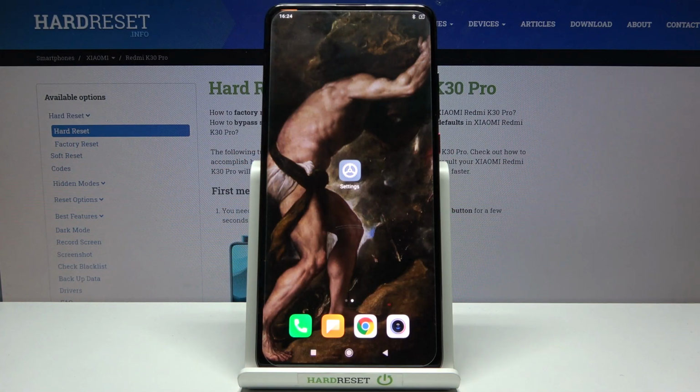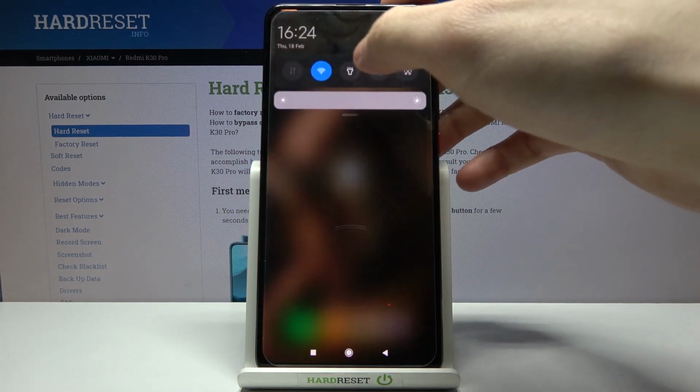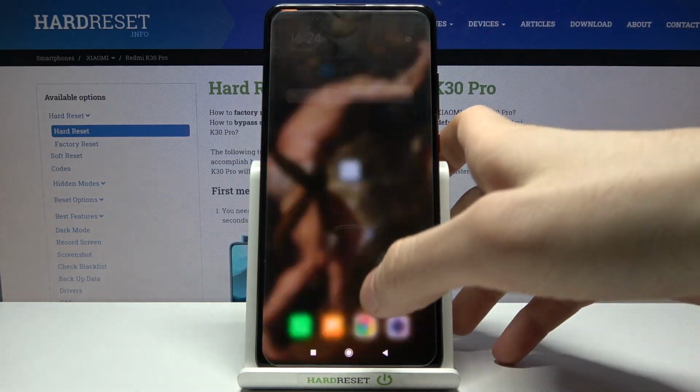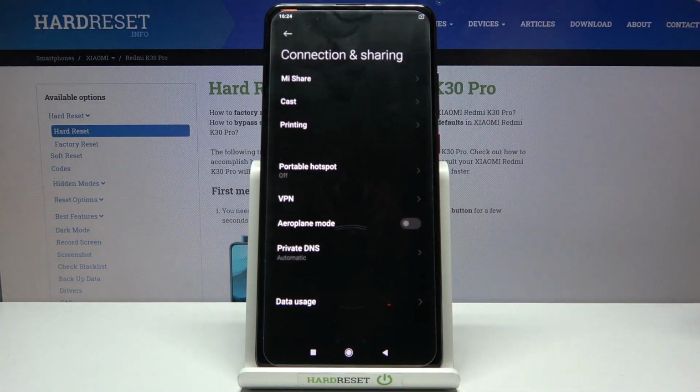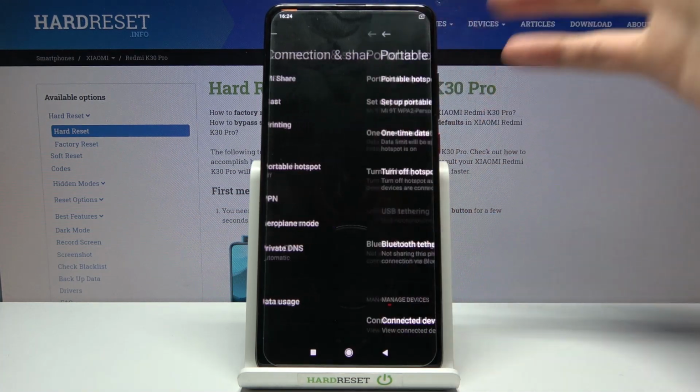Here I have the XIAOMI Redmi K30 Pro, and today I'm going to show you how to enable Portable Hotspot on this device. For this operation you will need to go to Settings, then go to Connection and Sharing, then go to Portable Hotspot.